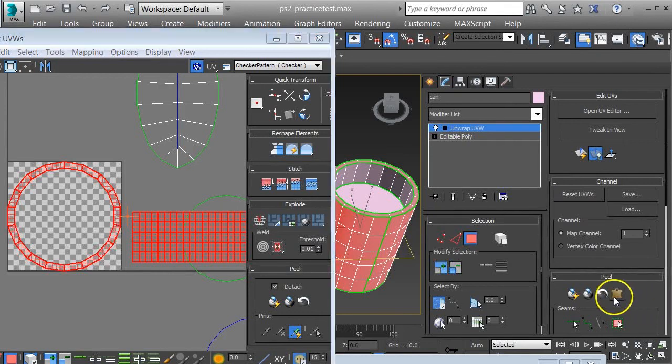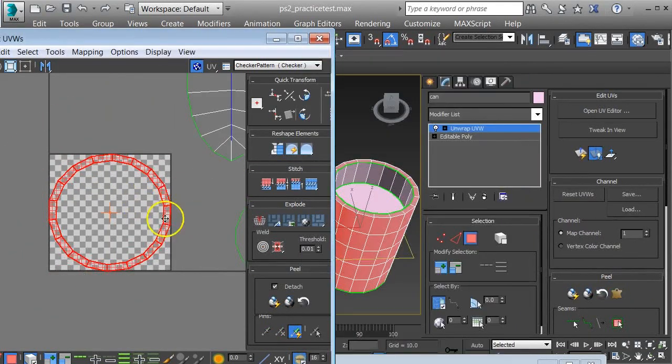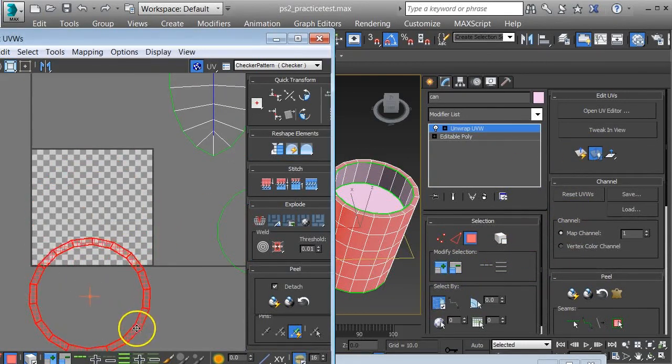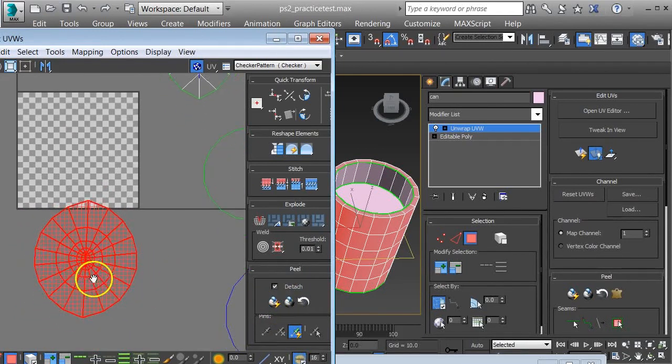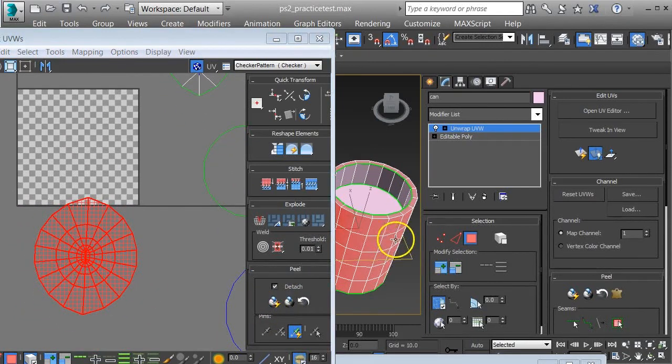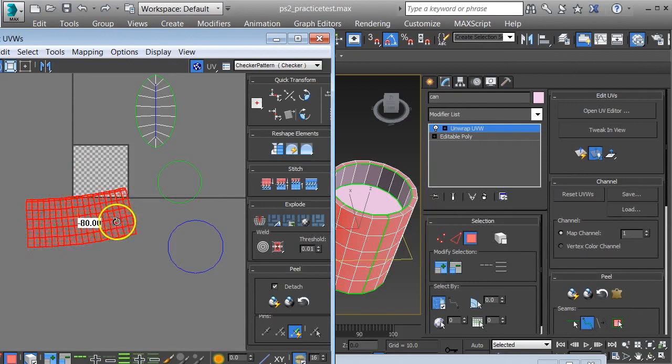Let's get this. We'll pelt map it to get rid of all the seams. You could also just do a planar map, which will do the same thing. And then we can quick peel it, and you'll see it's all... We need to put a seam here, so we can go to Edit Seam, or point-to-point seams, and we can just draw up the seam all the way up there, like so. Then we just redo our quick peel. And voila.